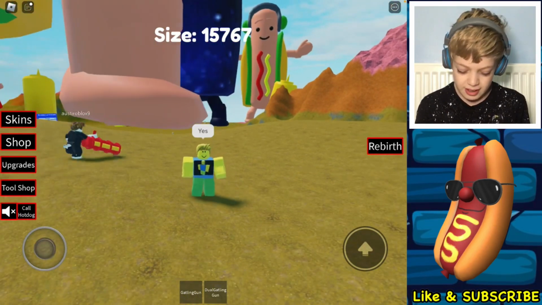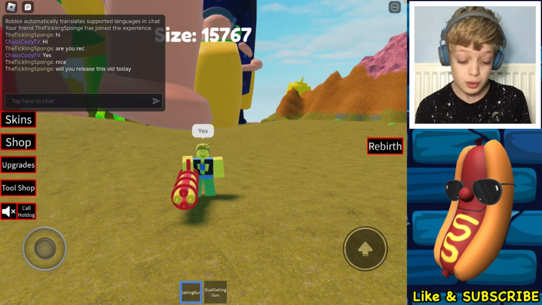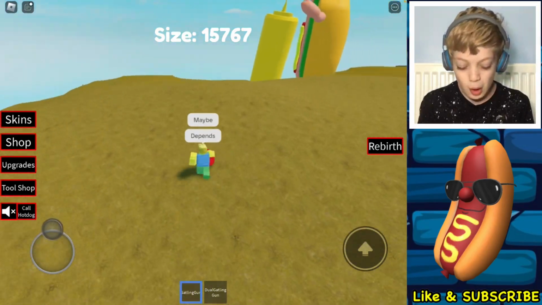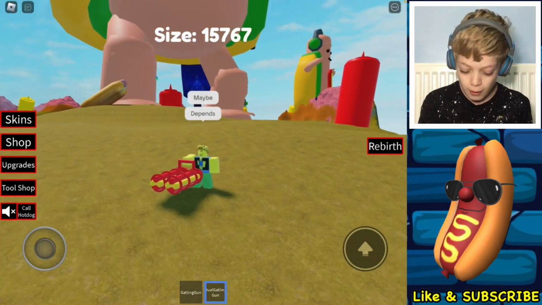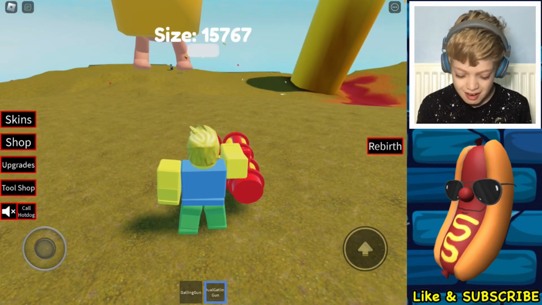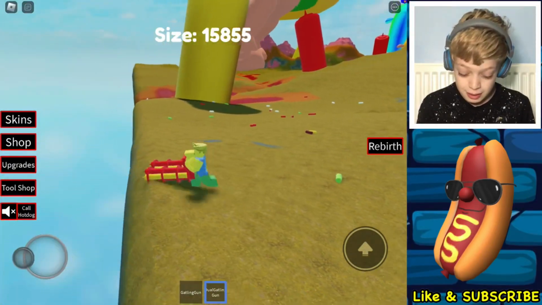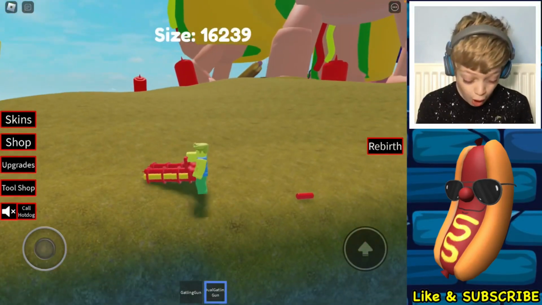And you may be wondering, Cody, you have the Gatling gun. What's the dual Gatling gun? I'm going to show you the dual gun. Will you release this vid today? Maybe. Depends. This thing shoots out 4 bottles. It's alright. But then you got the dual Gatling gun. I think it shoots out either 6 or 8. It shoots out 6. That's really good, actually. Oh, look at that. And then the size of my hot dog just goes up. 16,000. Whoa!